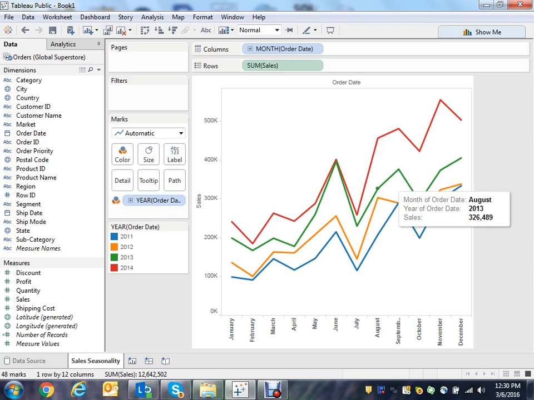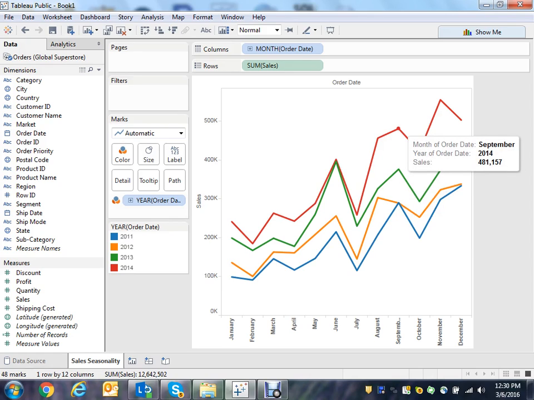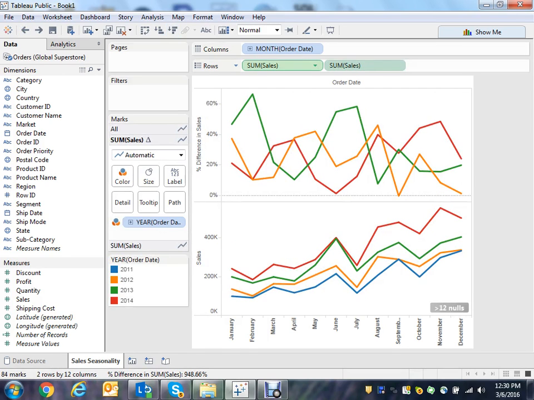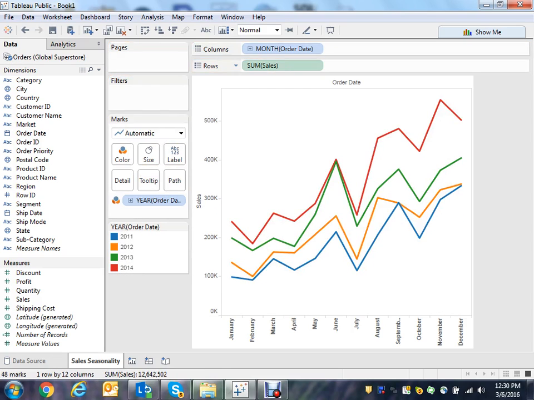Okay, the tooltip should show me the percentage growth when I put my cursor here. Right now I'm seeing sales, but I also want to see the percentage growth. So that is a tooltip. So I select this one, which is the difference, and take it to the tooltip. Okay, we don't have to go into detail, but you got an idea.